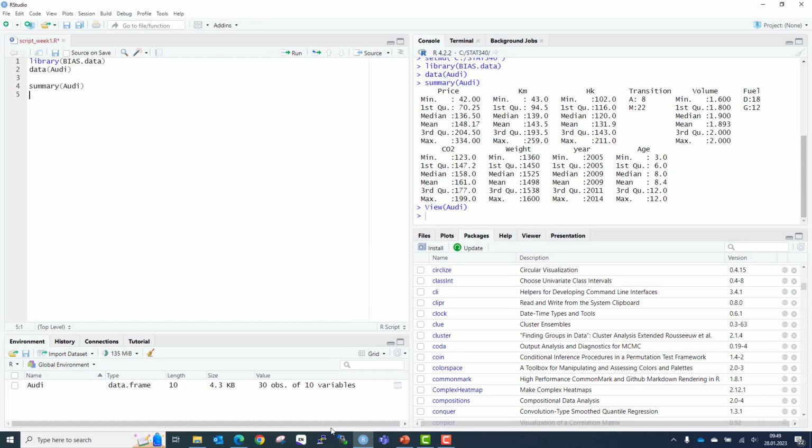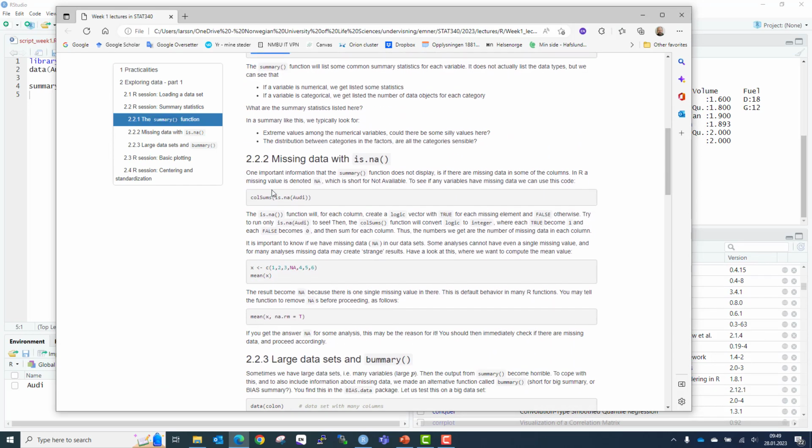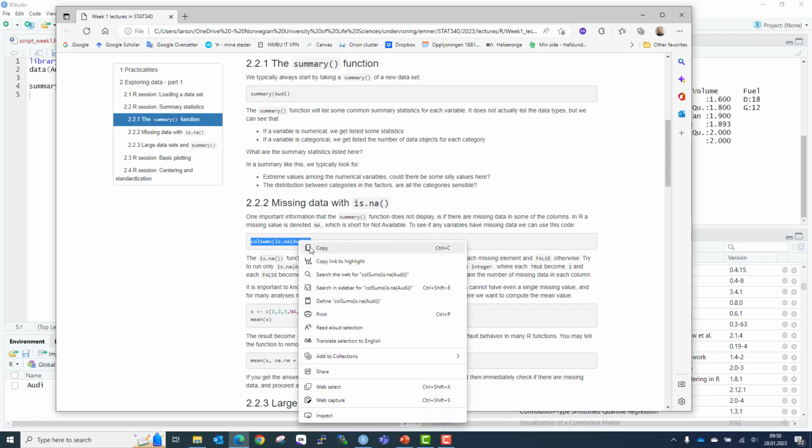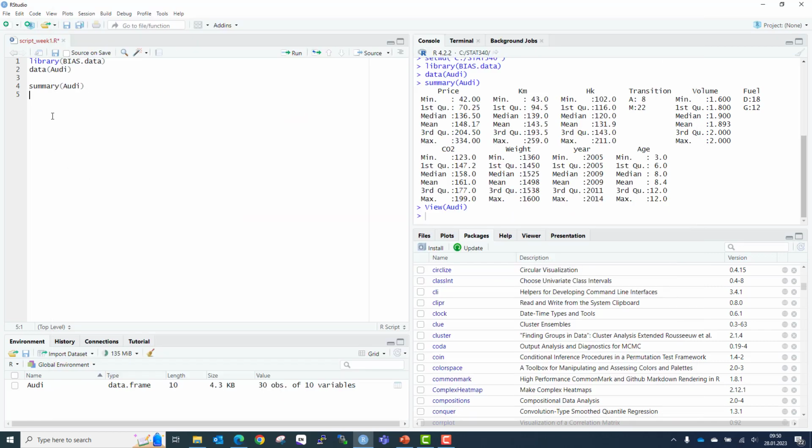Okay, if we go back to the lecture document, missing data. How about missing data? We can actually look into the data and see if there is some missing data, for instance, by using this code here. And what is this?